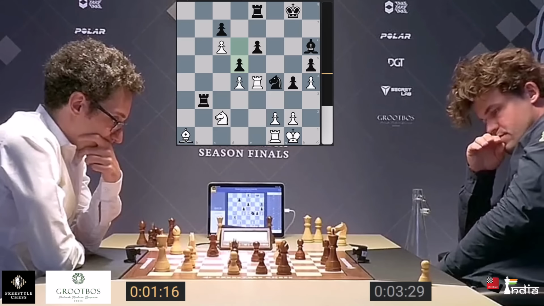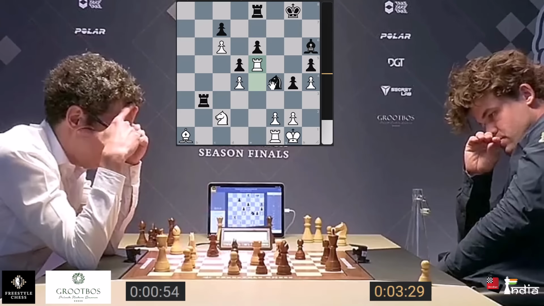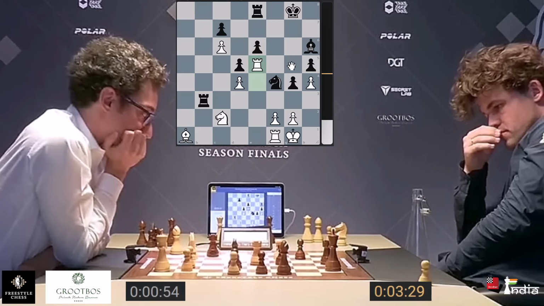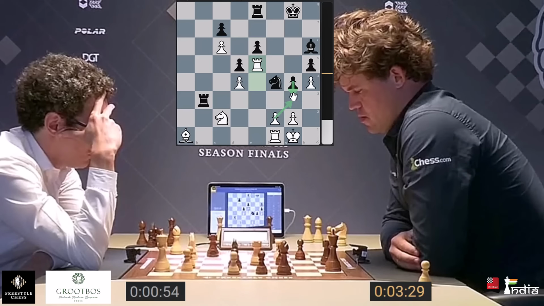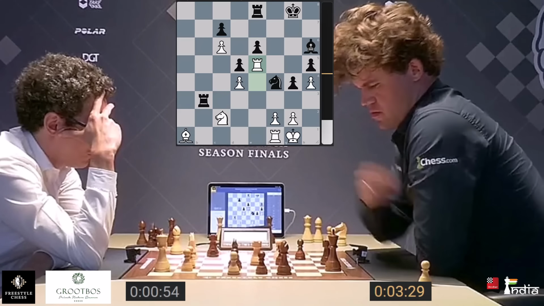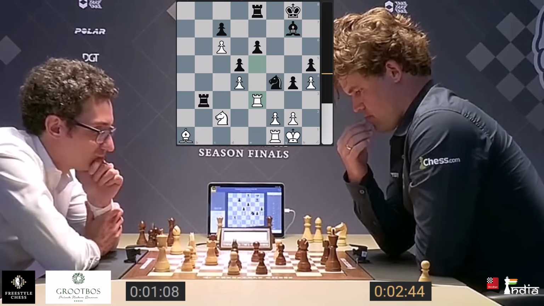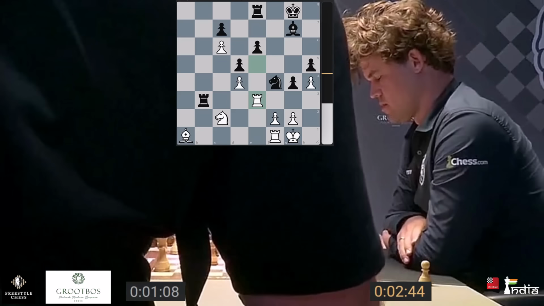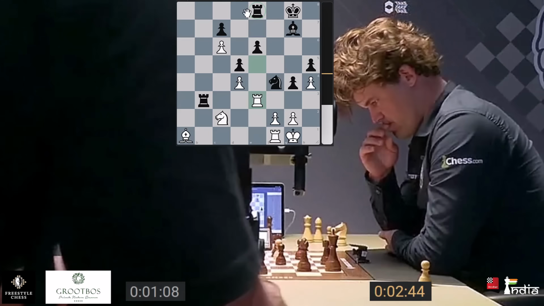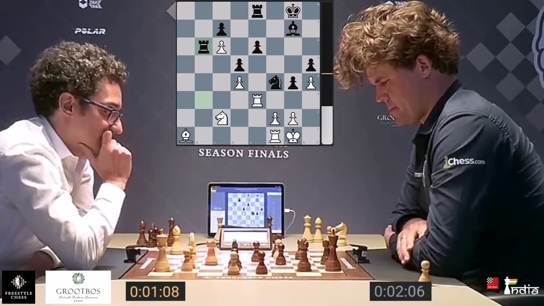And where will Fabi go next with his rook? He goes rook e5. He keeps an eye on this pawn. It's possible to play g3 takes, rook takes g3 here. And bishop g7, rook comes back to e3. And maybe it's time to double up here on the b file. Magnus goes rook b6. He brings his rook back, attacking the c6 pawn.